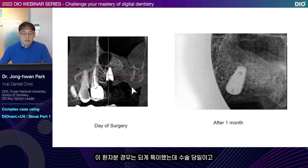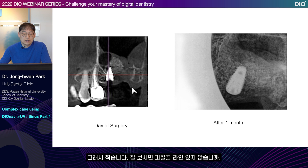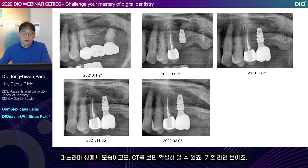This was taken on the day of surgery. This is one month later. One month after the routine surgery, I took an x-ray — this is standard because you can know most of the time if it's failed after one month. If you look closely, there's a cortical bone line. The existing cortical bone line is not visible even though it has been only a month, which means ossification is happening. In this case, ossification occurred quickly. I added the prosthesis a bit early as well, maybe in about 5 months. You can see that ossification is progressing well.